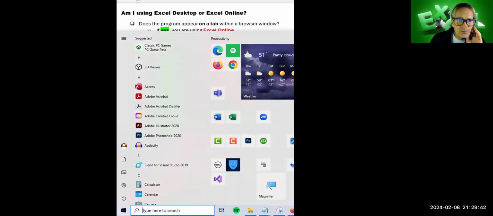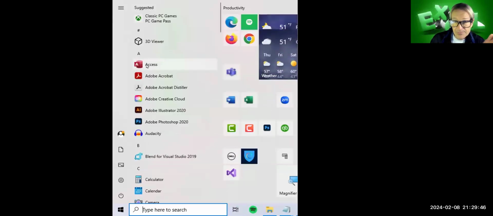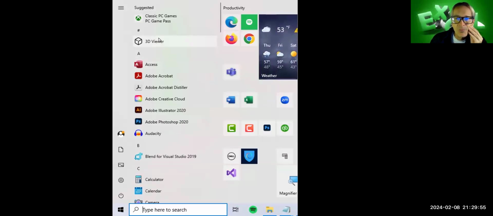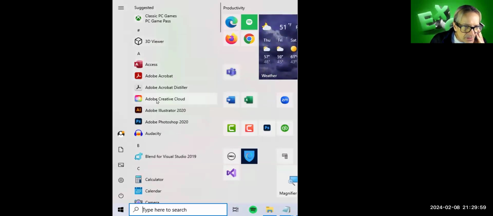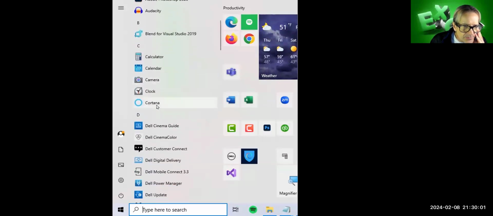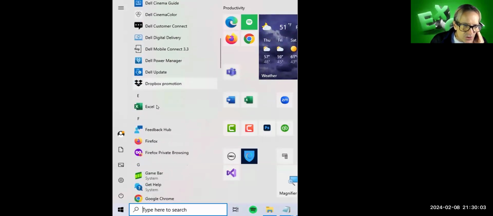So let me scroll down so you can see this a little bit better. So you can see access, that's near the top. In fact, above access is 3D viewer, right? So usually numbers precede letters when you create an alphabetized list. So access, Adobe, right? If I keep scrolling down and go to the E section, there's Excel, E, right?